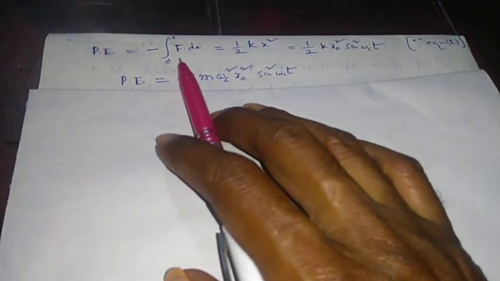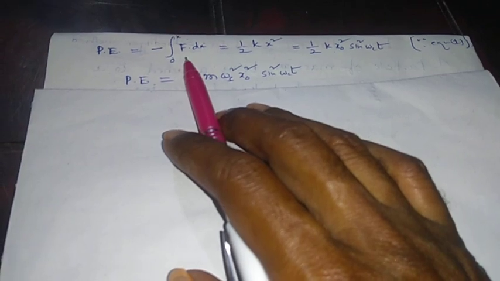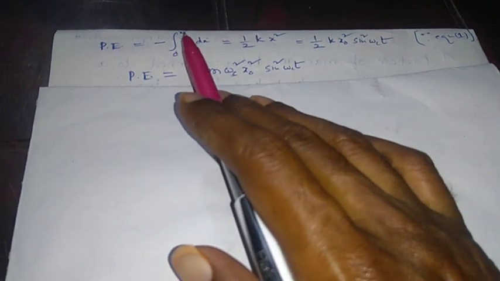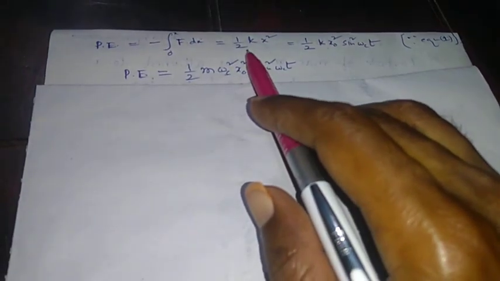The potential energy of the linear harmonic oscillator can be written as the integration from some reference point 0 to x of f dot dx. If you put f equals minus kx and do the integration, we get half kx square for the potential energy. If you substitute x equals x naught sine omega t, we get this factor here. And using the fact that omega c squared into m equals k from equation number 1, we get this expression for our potential energy.